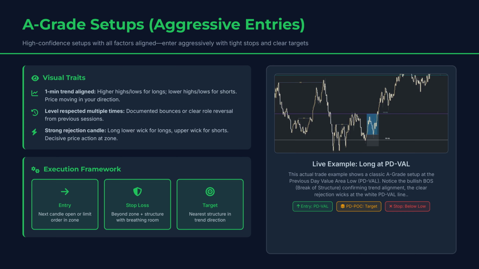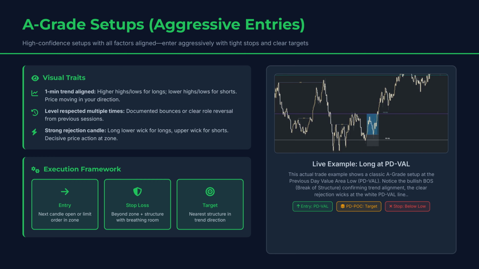Imagine it's 10:15 a.m. Eastern Time on a Wednesday. You've already drawn your previous day's RTH volume profile. That's Tuesday's 9:30 a.m. to 4 p.m. session. Your previous day's value area low is marked in white at 6,500 on the ES futures. Now, before you even consider trading this level, you look back at recent history. Monday's previous day VAL, did it bounce? You check the chart. Yes, price came down to within 2 ticks of Monday's VAL, showed a strong rejection wick, and bounced twice that day.